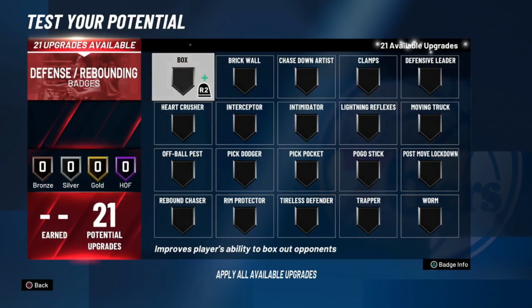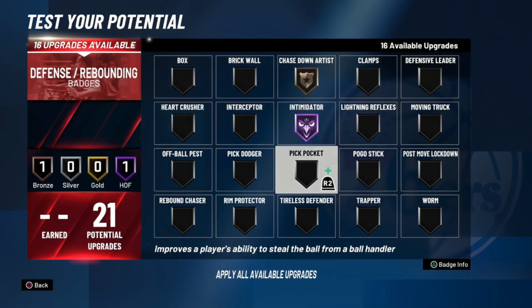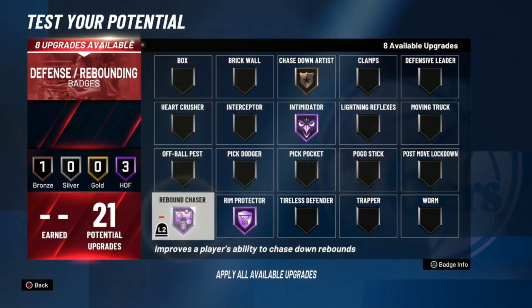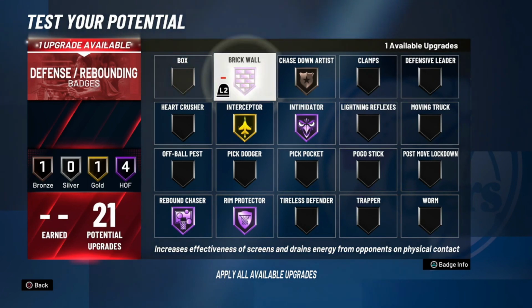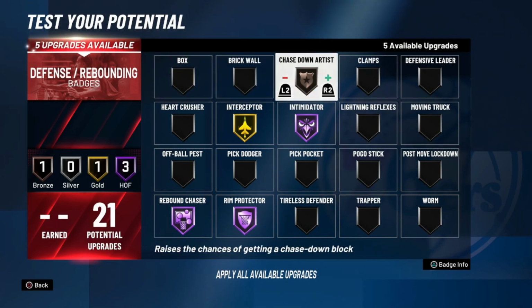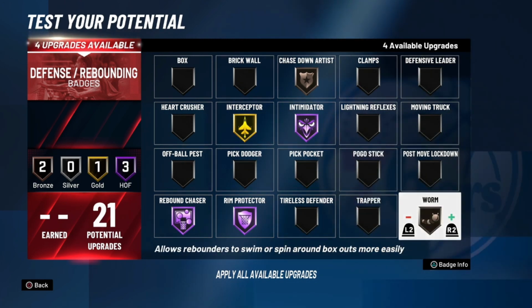Now onto defense right here, you want to go ahead and put chase down on bronze, intimidator on Hall of Fame obviously, rim protector and rebound chaser on Hall of Fame, interceptor on gold. Now if you're setting screens, you're going to want to put brick wall on Hall of Fame. If not, just leave that. I don't recommend pogo stick this year because they nerfed it pretty bad, but if you want to put that, you can feel free to put that. I would put worm on bronze just like that.